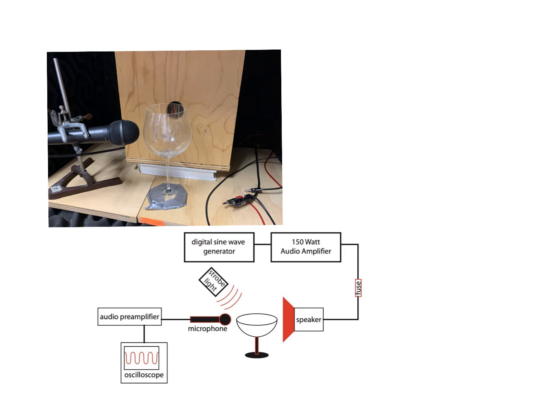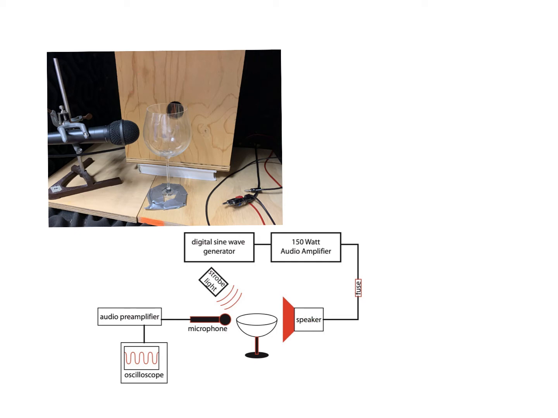Closer to home, there's a demonstration that we do in a lab when we're in person, in which we can break a wine glass with a sound. So the idea, you take an ordinary wine goblet, and I'll say in a moment how we choose the wine goblet. But we set it up. Behind this piece of wood here is a fairly ordinary loudspeaker. And we have a system in which we can generate a sine wave of a certain frequency that we amplify with a pretty impressive audio amplifier to drive the speaker. And it's pretty loud when we do this.